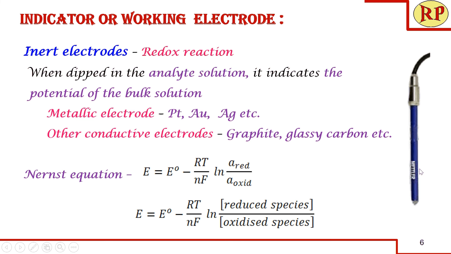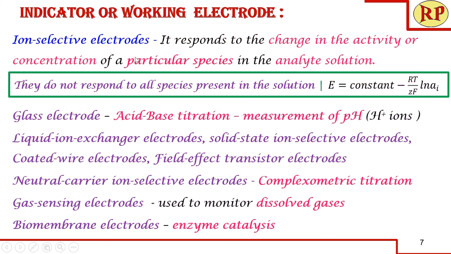The next important type is the ion selective electrode. Unlike the inert electrode, this responds to the change in activity or concentration of a particular species in the analyte solution — not all species present. For example, if water contains calcium, magnesium, potassium, and fluoride, but you want to determine only fluoride ions, you select a suitable ion selective electrode that responds only to fluoride ions. For this electrode, the Nernst equation uses Z as the charge on the ion and Ai as the activity of the ion. For dilute solutions, activity can be replaced by concentration.